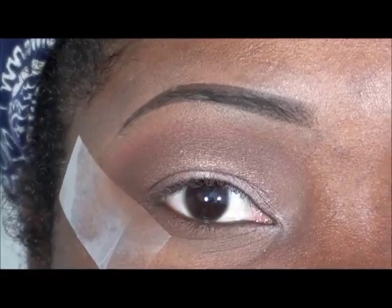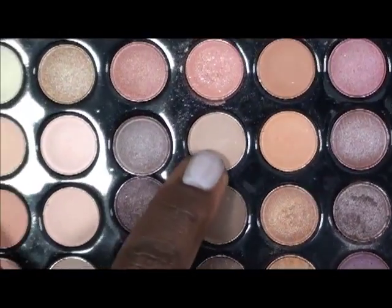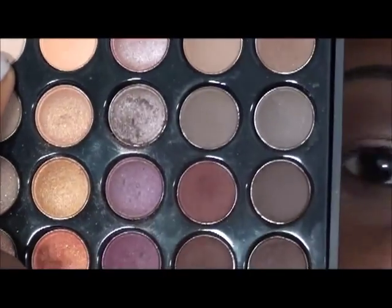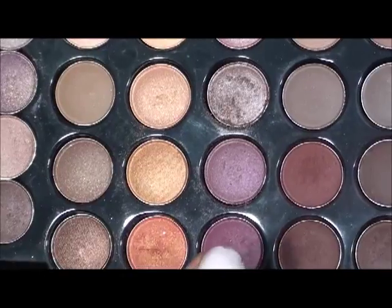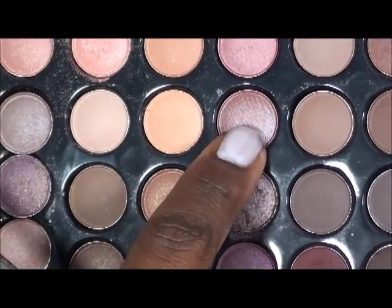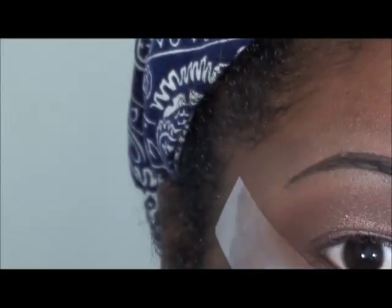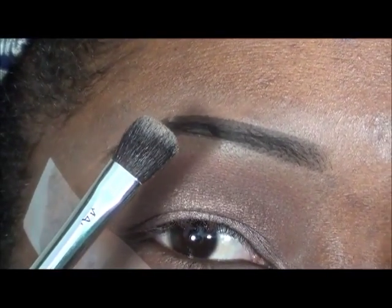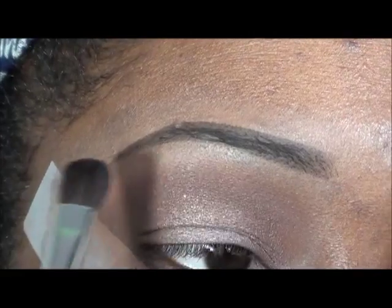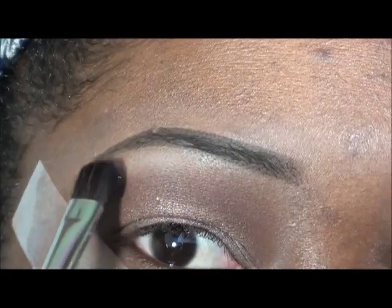Now I'm going to go to my brow bone highlight color, and I chose a very soft matte tan color. It's right here. So let me see here. This is your purple here. So we're going to go 1, 2, 3, 4 up, and then 2 to the side, and here's our tan. And we're just going to use a little brush here. Just going to tap it. That's what the color looks like on the brush. We're going to just tap it in the highest point there, move it around a little bit, and then kind of pull it down.